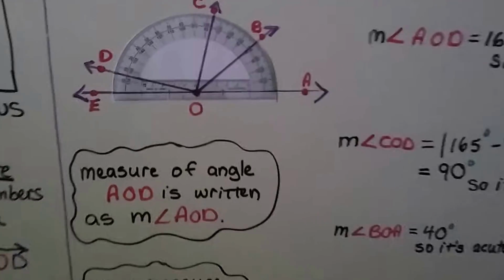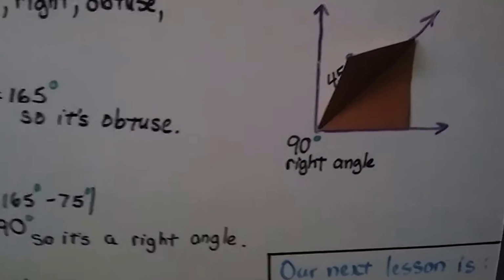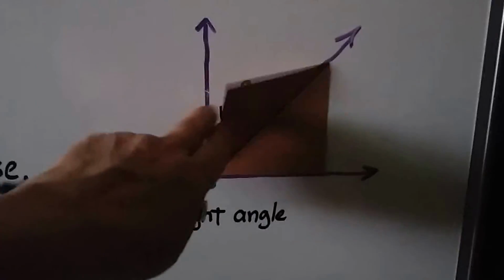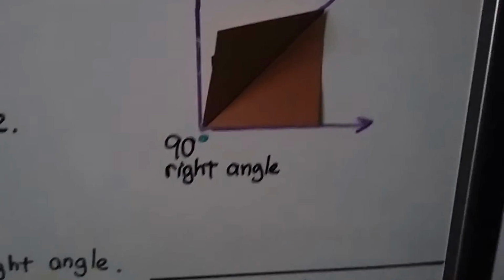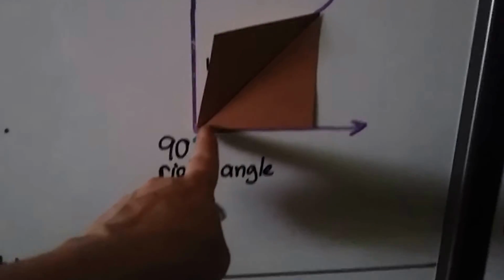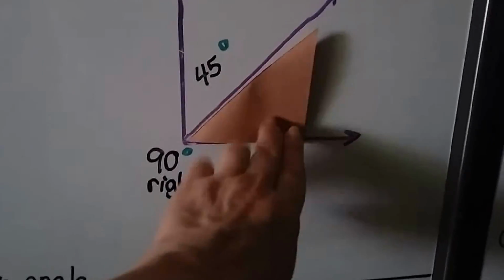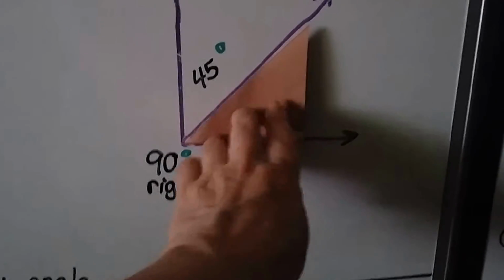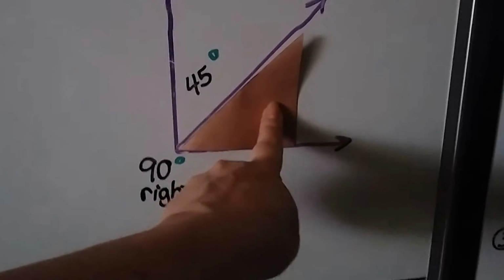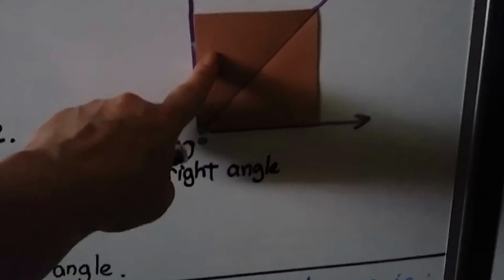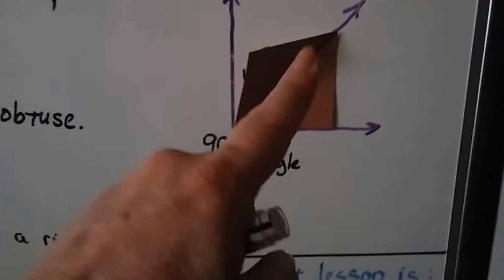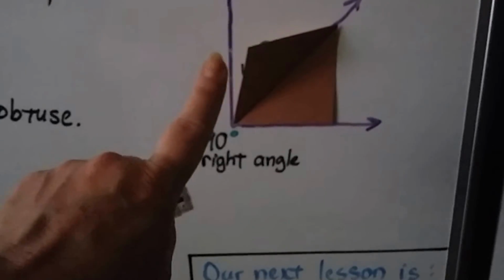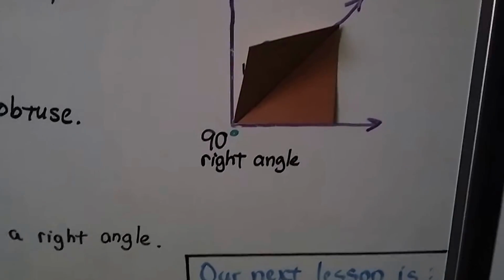Now, I wanted to show you one more thing, talking about these angles, before we continue on. You take a piece of paper, any piece of paper or the corner of a box. It's going to have a 90-degree right angle. Okay? If we fold it directly at the corner, nice and pretty, and we can fold it in half like this, then this is 45 degrees and this is 45 degrees because we split the 90 in half, see? So that's a 45-degree angle and that's a 45-degree angle. We can actually fold it carefully into 3 sections instead of 2 and do 30 degrees, 30 degrees, and 30 degrees, couldn't we? Okay.